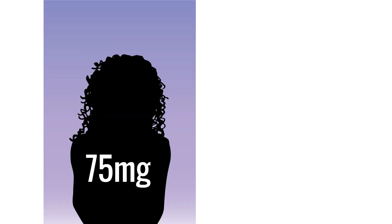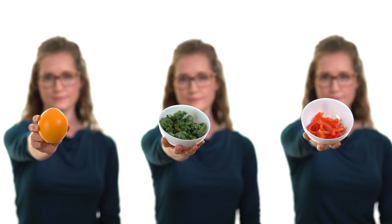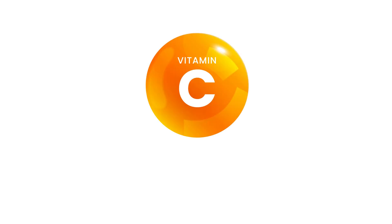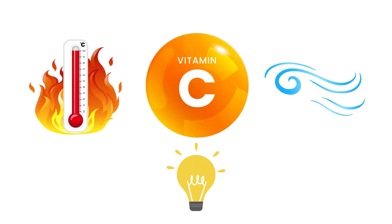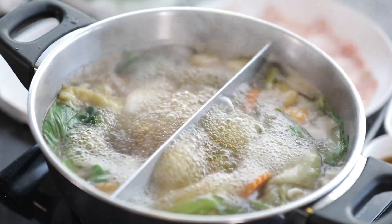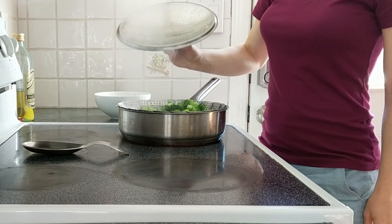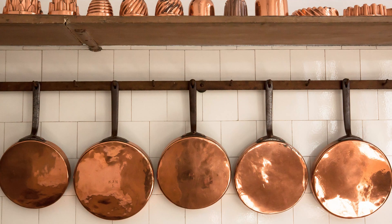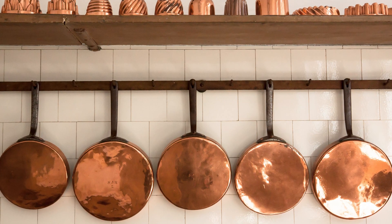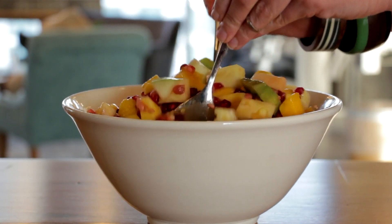Today, most people get enough vitamin C from a standard diet. Women need 75 mg and men need 90 mg per day. One navel orange, or one cup of kale, or half a cup of red bell pepper each provide a day's worth. Vitamin C is super sensitive to heat, light, and air. Since it's water-soluble, vitamin C is destroyed by cooking methods that involve lots of water and heat, like boiling. Microwaving or steaming foods will minimize cooking losses. We tend to eat many vitamin C containing foods raw, which keeps the essential nutrient intact.